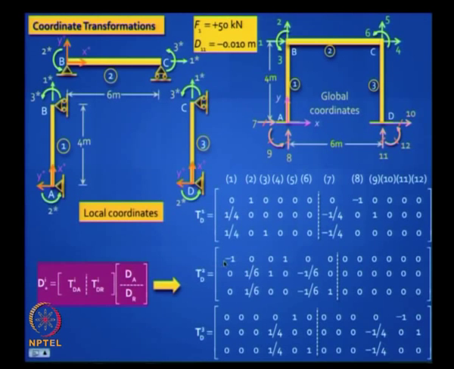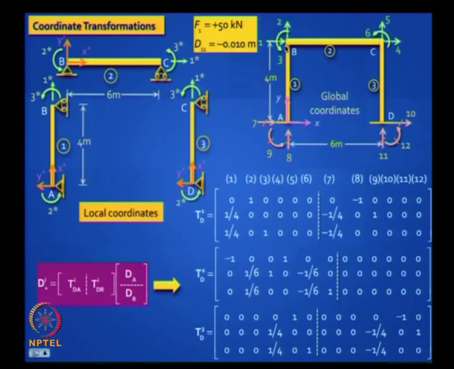Let us take the first one. If you apply D1 equal to 1 in the structure but do not allow any other rotation to take place, what do you think will happen? Well, clearly this element 2 will undergo a contraction, so you should put this as minus 1, right. Nothing happens to element 3 and there is no bending in element 2. So straight away you know that this is minus 1, this is 0, this is 0, 0, 0, 0, got it. Now what about element 1?